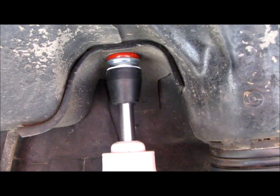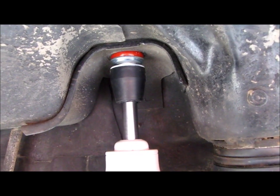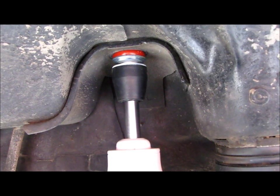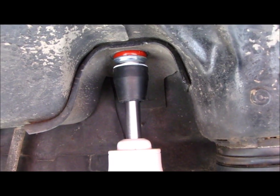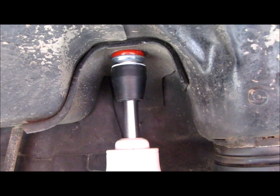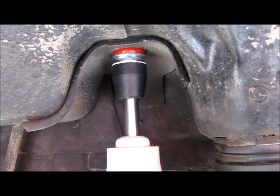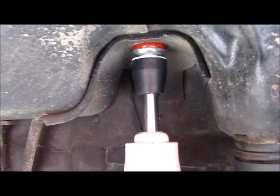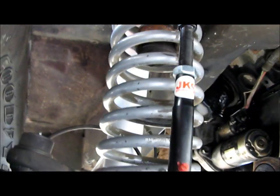So I've got these integrated bump stops now. And the thing is, these shocks — even though they look like they're almost bottomed out — are going to allow my tire to go right up to the fender but stop just before it starts rubbing. It's perfect. I'm going to show you — I'm going to flex it out, I'm even going to disconnect the sway bar so you can see it. But what you want to take a look at is the size of the body of the shock.